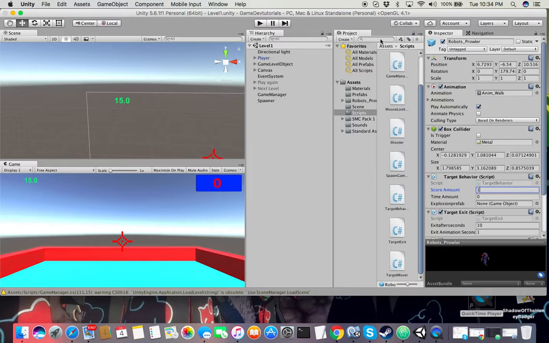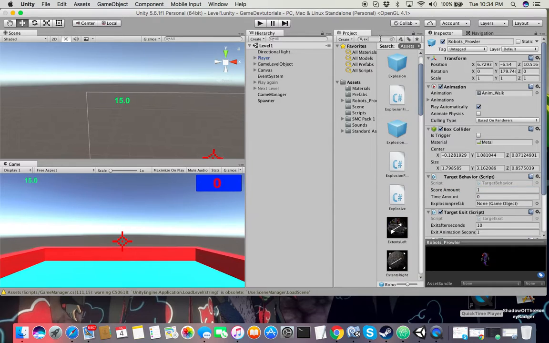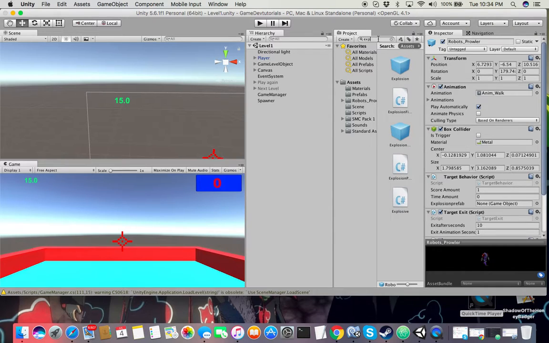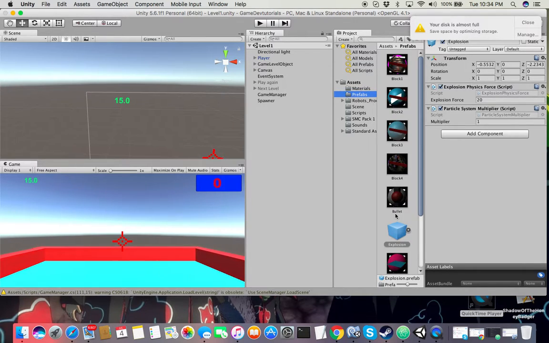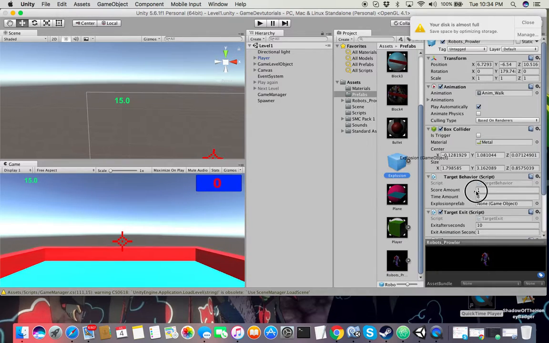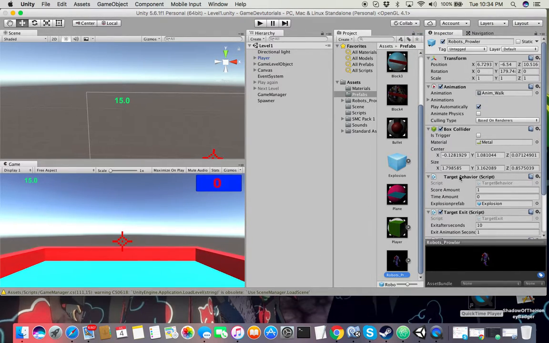And then let's actually also search up explosion because I want to drag this explosion prefab. So luckily, Unity, the game engine, you don't even need to make the explosion prefab. Unity by itself already has it built in when you imported the standard assets. So let's see which one is the one we want. So this is the one we want, this one. I can just actually drag that to my prefabs. And now just drag and drop it here. So now Unity has that already.